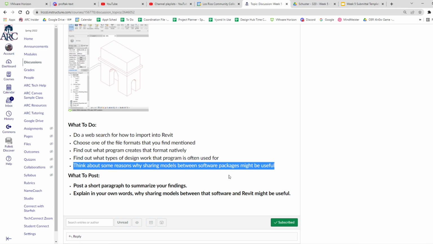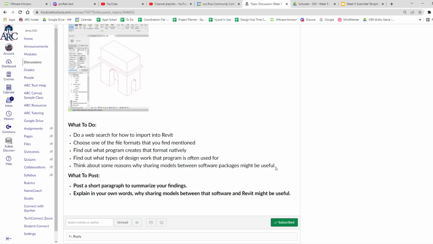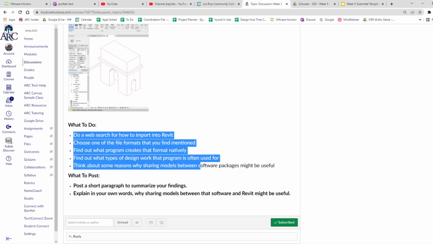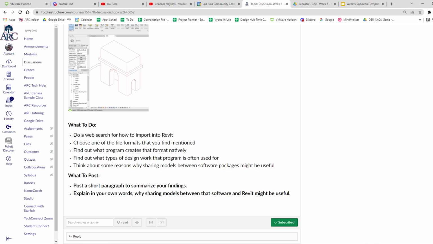And so we really want you to start generating the habits that will let you look deeply at things and flexibly. There's another big word in industry. They want people that are flexible. So in other words, I could give you bullet points, do exactly this, exactly this, exactly this. And there's no boss in the world that's going to do that for you in the design world. So I'm giving you kind of an in-between one here. There's some bullet points of what to do, but go out and spend a little time thinking about them and figuring things out and looking around.